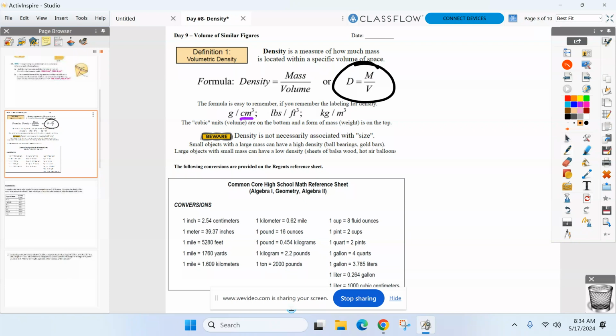But that's what we're doing today and Monday. All right, it's a 2-day topic. Monday is much tougher, so hopefully you'll be here on Monday for that class. But density, mass divided by volume. Any questions? Why did I give you all these conversions, which are also on the formula sheet? You won't need them today, but we need to convert starting Monday. We're going to have to convert units over before we find density.